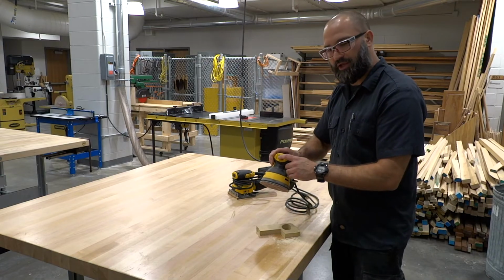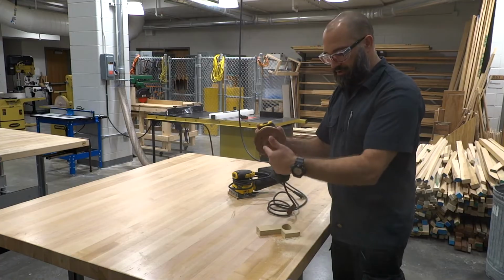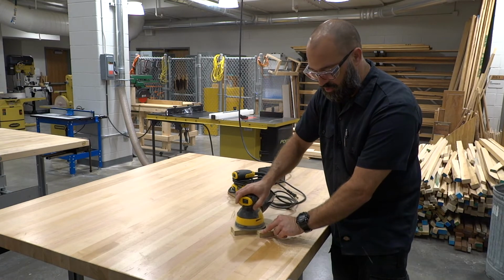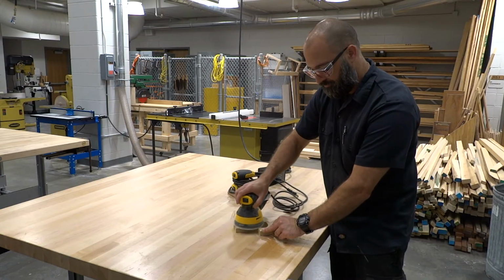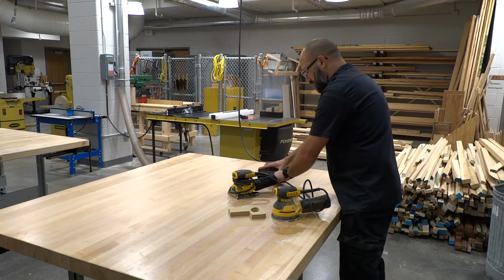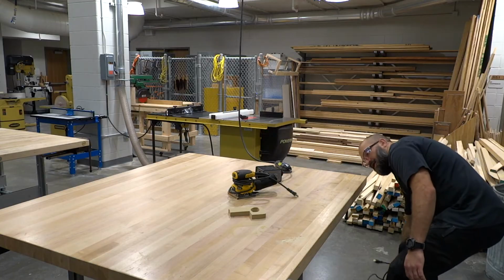So I'll demonstrate that here. I'm going to turn it on. And you can see it spins. You would hold on to it, place it flat, and just move it back and forth. Once you're happy with that, we would go ahead, turn it off, unplug, and wrap it up. I'm just going to set this to the side for right now.